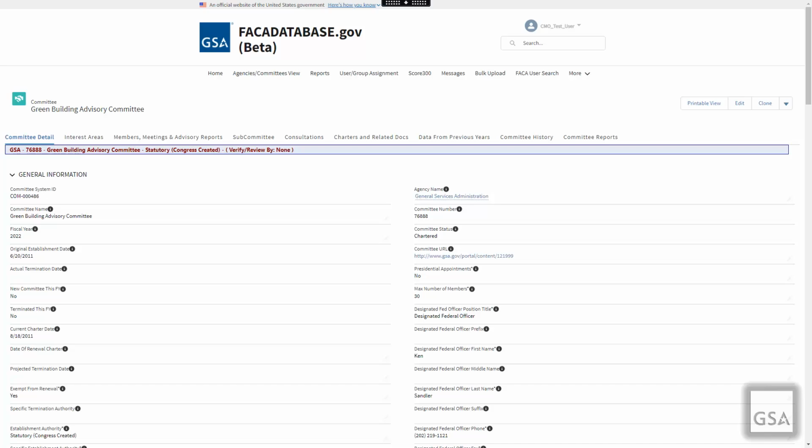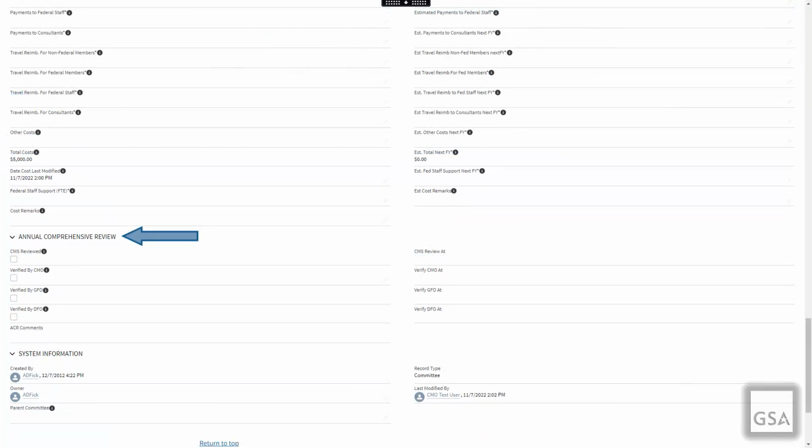To begin the verification of your committee, start by going to the Committee Details tab. The fifth section down is the ACR section, where you will see who has verified the committee and who has not, as well as a timestamp for when that took place. After you finalize the data for your committee and are ready to verify, at your role level, that the data is complete and accurate, click Edit on the committee page or the pencil icon that appears when hovering the mouse cursor over your role in the ACR section and check the box under Verified by for your user role.